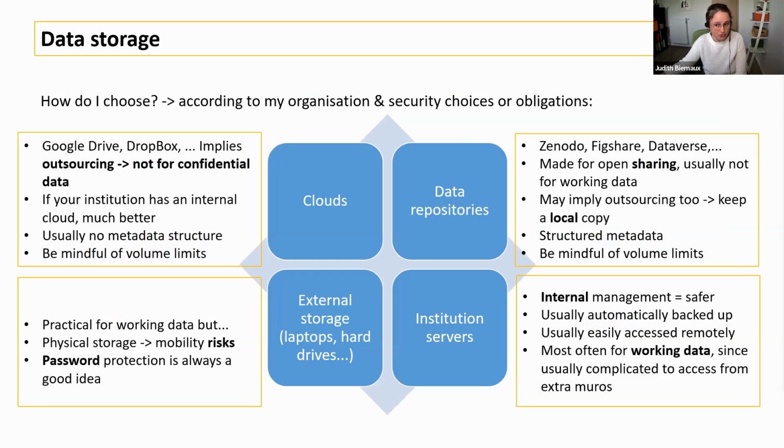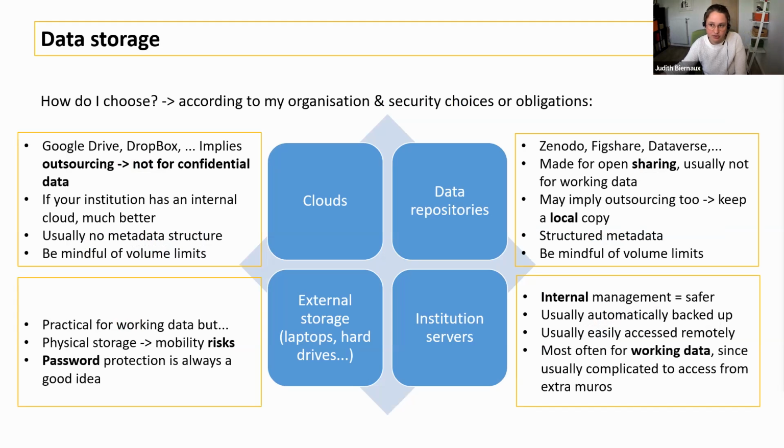Okay. So to come back to the 4 families, data repositories are not meant for storage. They are meant for sharing. Okay. And they may imply outsourcing too. So it's really nice to practice FAIR data and use Zenodo, for example, if you have published a paper, but make sure that you keep a local copy. And it's super fine that you have structured metadata and everything, but it is still outsourcing, okay?